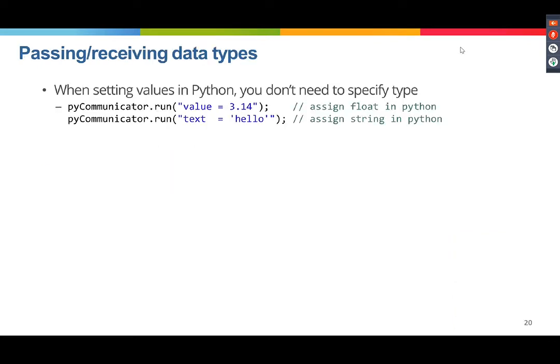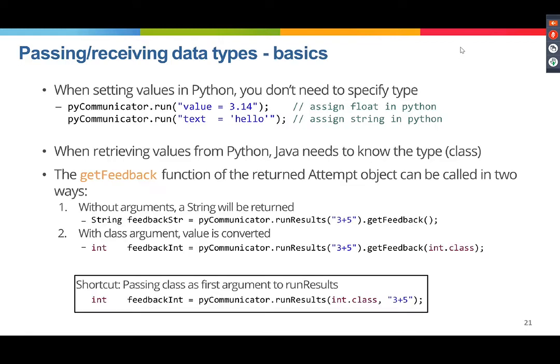So far, I've talked about simple data types, but of course, your AnyLogic models and potential Python scripts will have more complicated structures. For this, Pypeline uses a syntax format that both Java and Python can parse, which is called JSON. For those that don't know, JSON is a lightweight data interchange format that's easy for both humans and machines to comprehend. I won't get into the details of JSON other than to mention a few of the basic attributes of it. First, it supports basic types like strings, numbers, and Booleans. Second, you can structure data in two different ways.